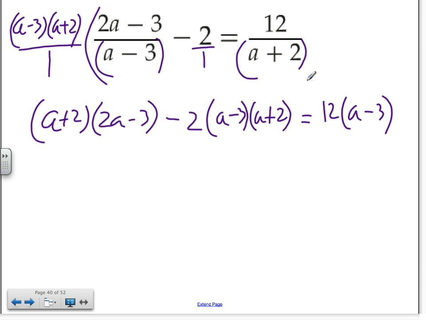Now, when you get to this case right here, our goal is to solve for a, right? You have a whole bunch of a's. They all got tied up inside parentheses. Cannot break them loose yet. So the only way is to free all the a's. How do you free it?